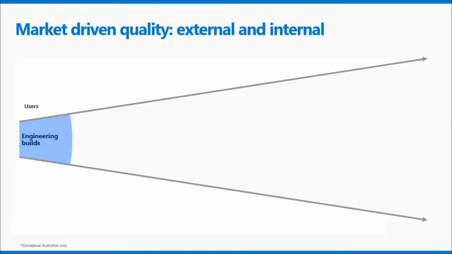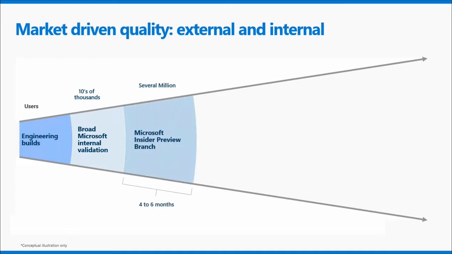Let's review the area that Bill talked about earlier around where the rings fit into each other, and we're going to extend beyond just the rings that we think about from an insider's point of view. We start off with driving quality from the engineers actually using the operating system themselves — they definitely need to feel the pain. So as each daily build is created, it's deployed broadly inside of Microsoft. After we've passed the canary test, we can then expand out more broadly inside of Microsoft to pretty much anyone inside who's willing to test it out. After it's gone through that type of validation, we can finally make it available to the insiders. The insiders will go through a work in progress, trying out new capabilities as they're being written. The actual development time varies, but it could be four to six months spent on a new upgrade working on new capabilities that will then be released to the current branch.